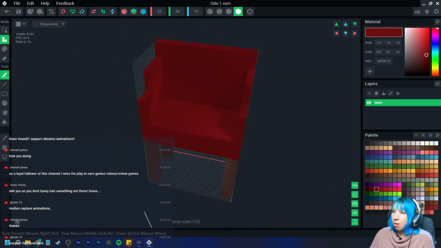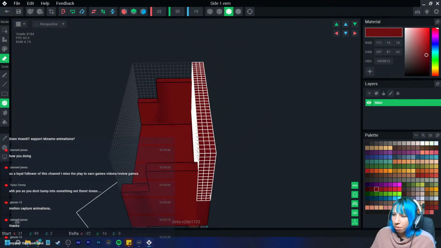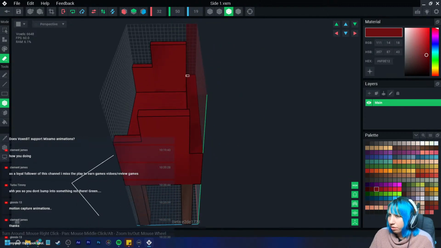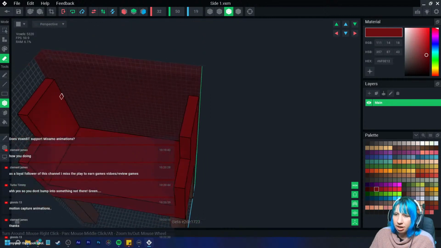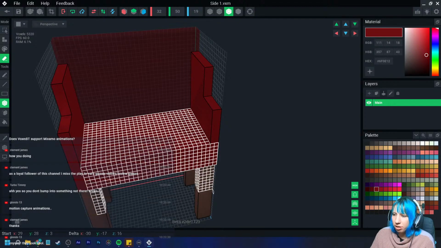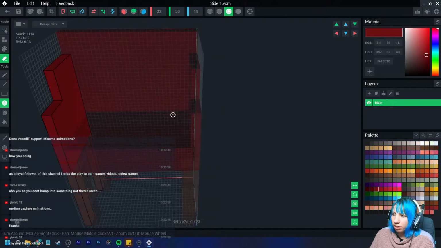We're going to do the same for side 1. We are going to delete the entire back bit. All of that gets deleted, and then side 1 will be this side. So we're going to go all down here, grab this and that.